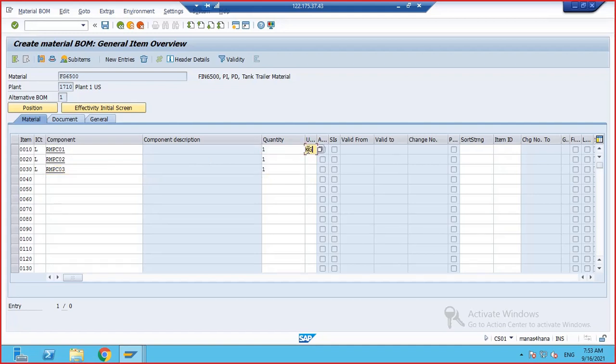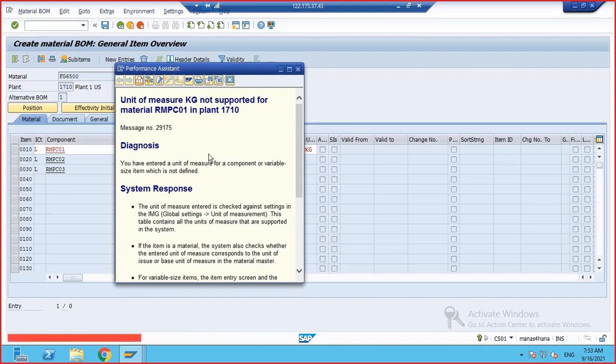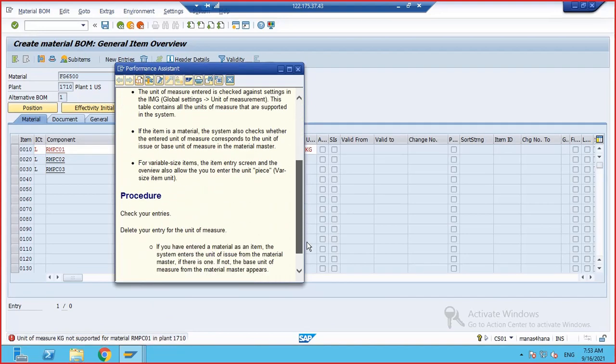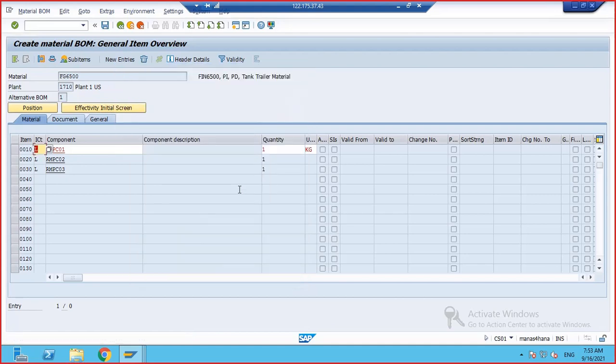See, unit of measure kg is not supported. Okay, 1 second. Why is it not supported?